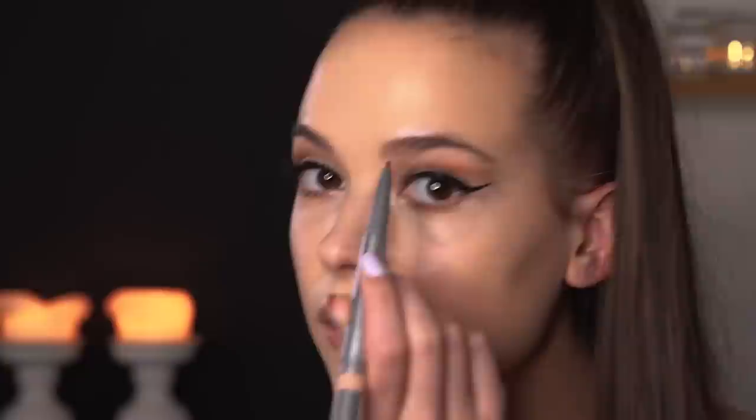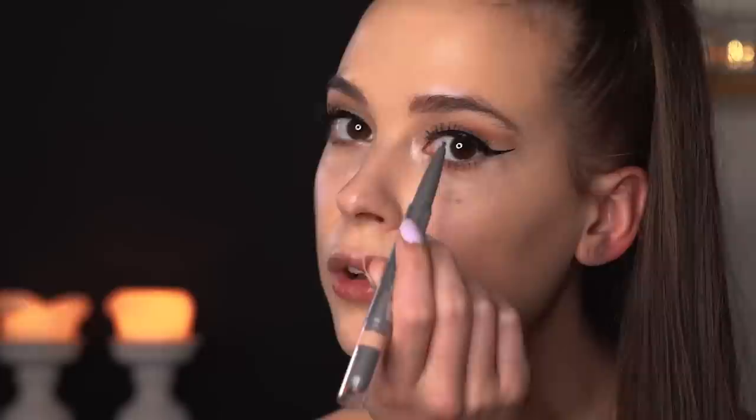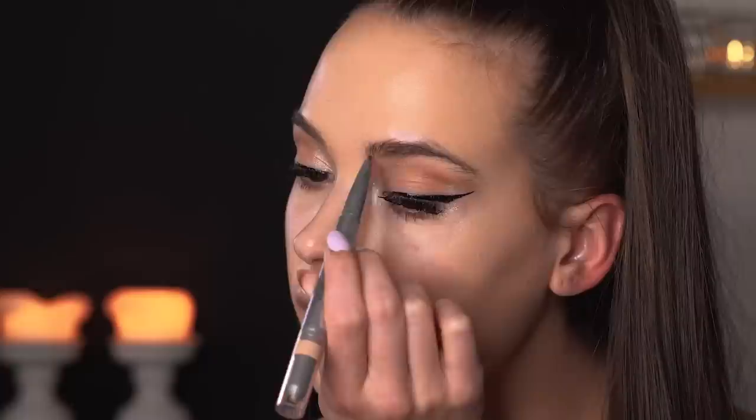And find your hairs and paint them up so it will look more natural. And find those spots where you don't have so much hair and cover it. I'm going to take a brush here. So I'm going to brush my hair up so I can define my brows. And I'm taking the color again.